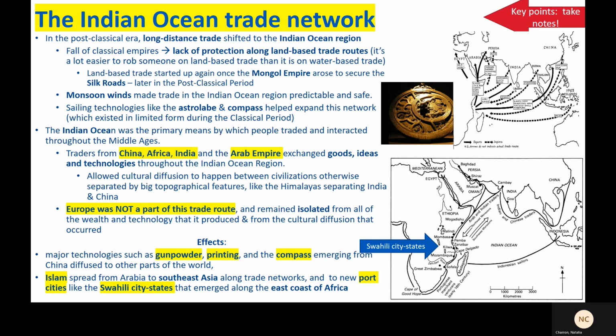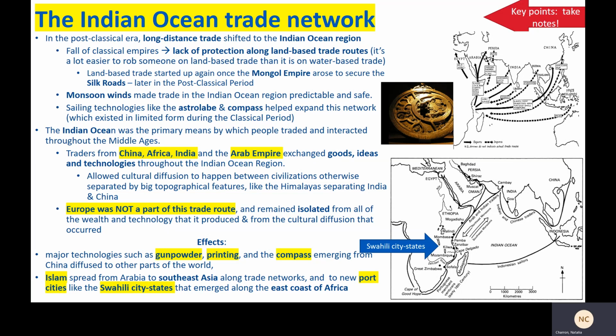Critically, super important for later on, Europe was not a part of this trade route. Europe missed out entirely and remained isolated from all of the wealth and technology that it produced, and from the cultural diffusion that occurred. And think back to that list of things that were diffusing during this time: printing, gunpowder, navigation technologies. Europe missed it all, and that's going to have huge effects.